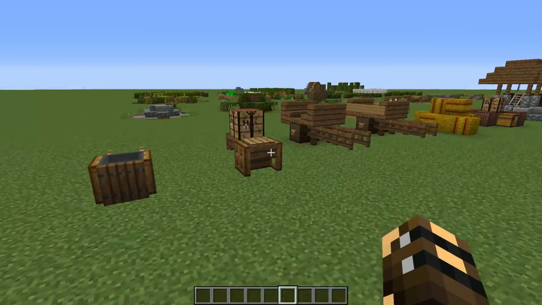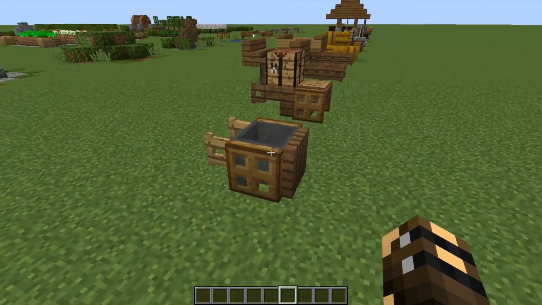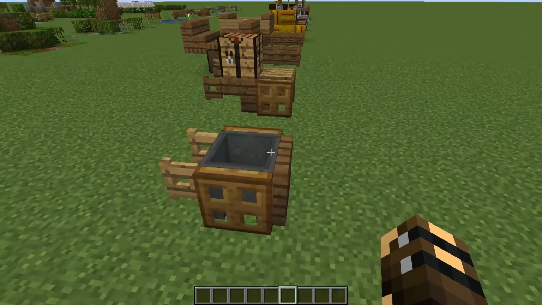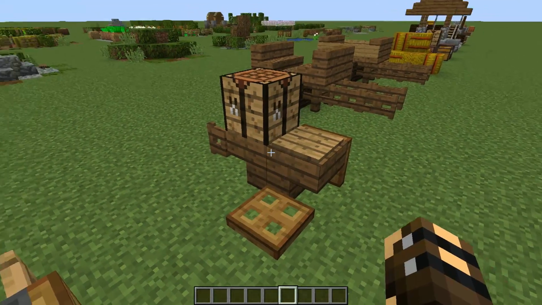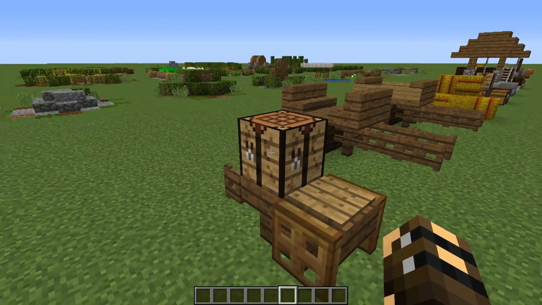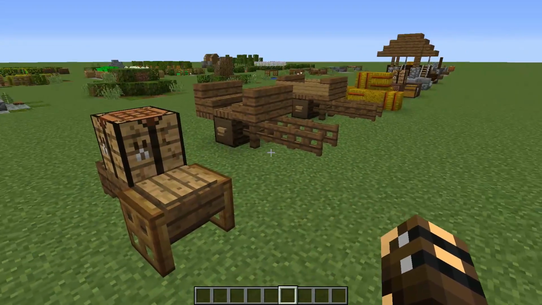So to begin, we have a series of wagons and wheelbarrows. The first one is very simple. Pretty much everyone knows this one already. It's just a cauldron with a few trapdoors around it and a fence gate handle. But here it's a slightly larger version with two upside down spruce wood stairs, and you can actually carry a crate on this one. So we've just got a crafting table to act as a little box of some goodies.